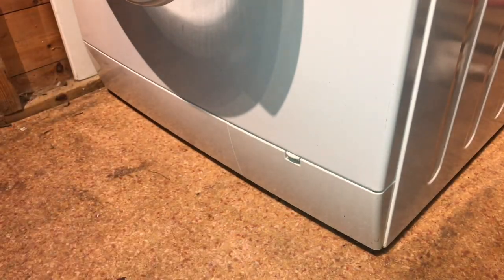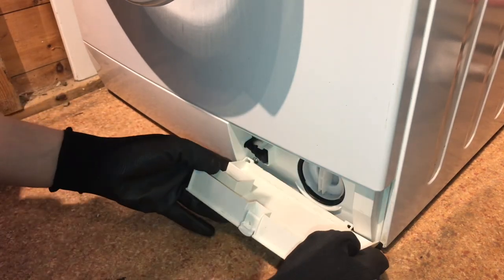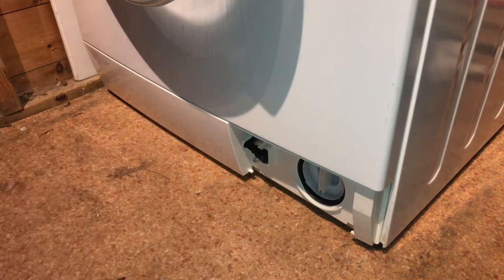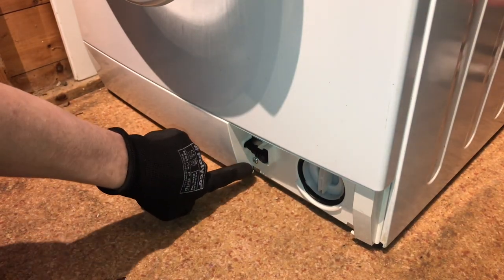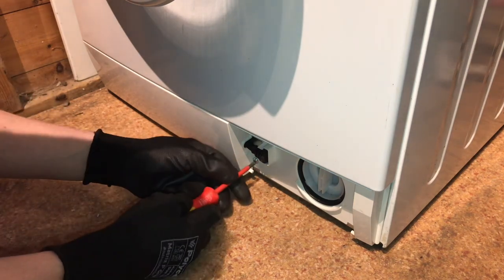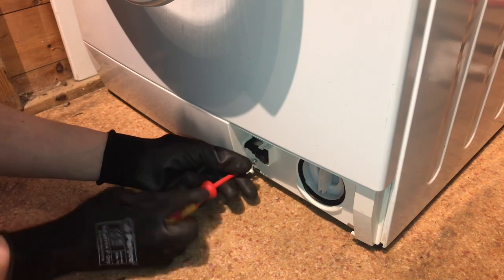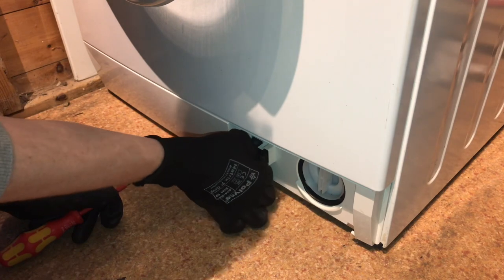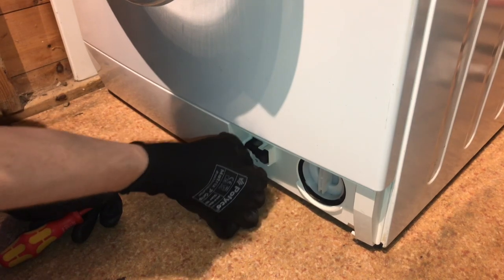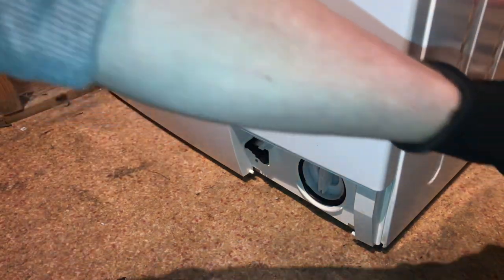Now what we need to do is remove the plinth on the washing machine. Do this by pushing this tab here down. This is the filter cover. Push down, pull away. Now we have a small Torx head T20 screw down here. To remove that, make sure whatever screws you're taking away, put in a very safe place. In this case, I've got a small magnetic dish to one side.